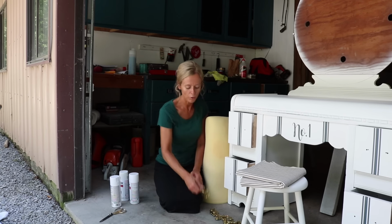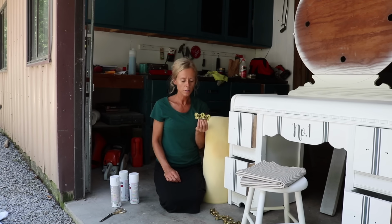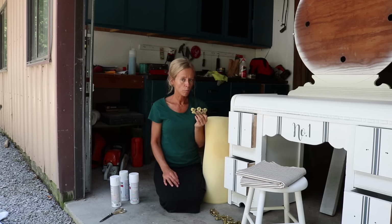And I have this hardware here that I'm going to use for the drawers. It just came off of an old dresser, and I think I'm going to paint them white.